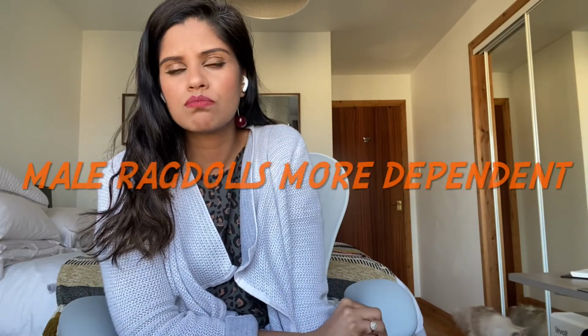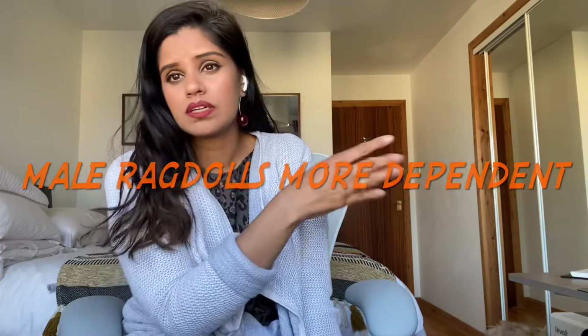So boy cats compared to girl cats, with the Ragdolls anyway, they are more needy, they're more dependent. Billy, to be honest, is very, very low maintenance. I can just leave her to it. She does need some attention and play, but Nico is the one who needs most of it. I will need to make sure I have pockets of my day which are dedicated to Nico. It's Nico time, so I'll play with him, I'll brush him, I will just make sure that he is feeling loved, and I'll give him cuddles and kisses and just make sure that he feels seen. Whereas Billy doesn't typically need that.